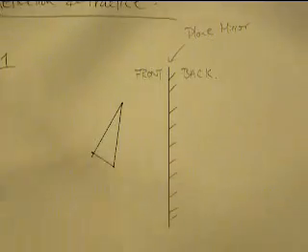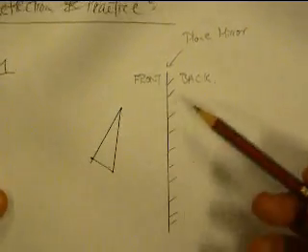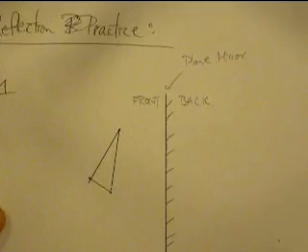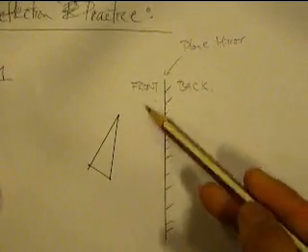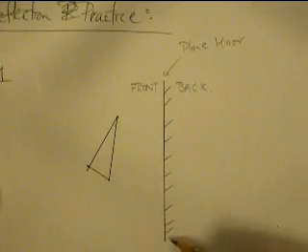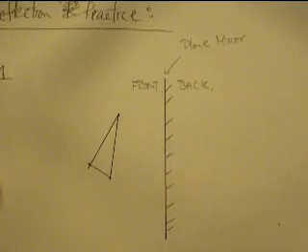So, how to draw a reflection of an object. This is what this quick video is about. Here's a practice. Now this is a plane mirror. Plane mirror is just another name for a flat mirror. Here's the front side. Here's the back side. Notice the back side doesn't have any of these dashes.